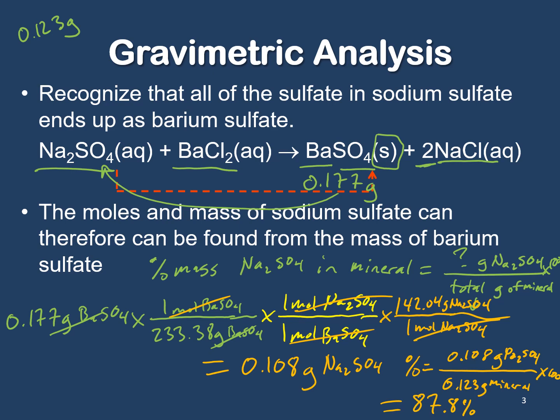The difficulty in it for students is that literally the reaction could be any reaction we want as long as it forms a solid, right? So any of our precipitation reactions are fair game for gravimetric analysis. And part of it is determining what reactants do we need to put in there to get a precipitate in the first place. All right, if you have any questions, please let me know.